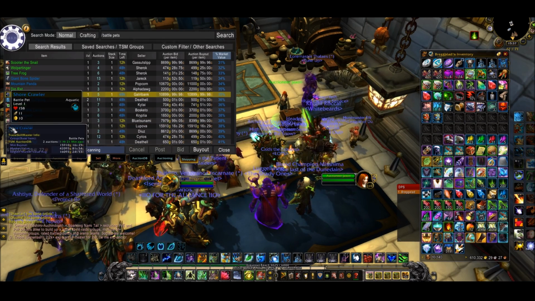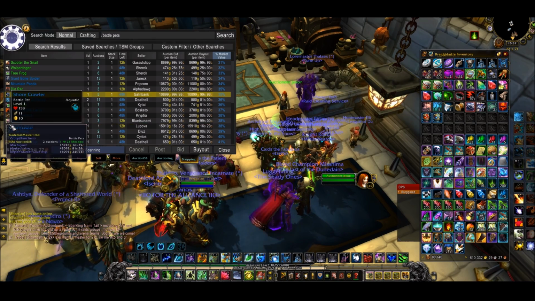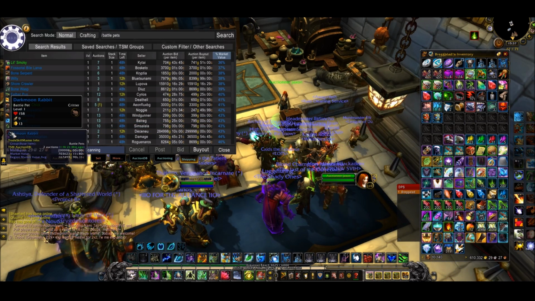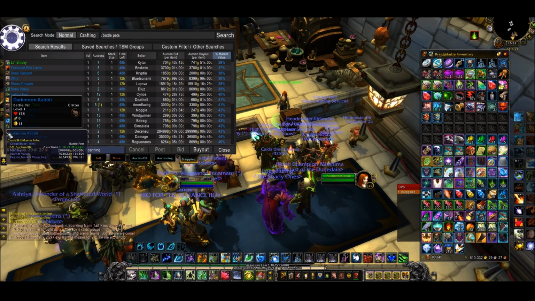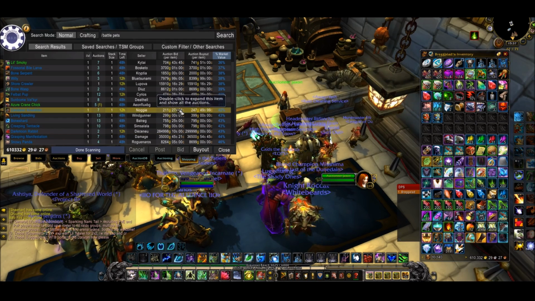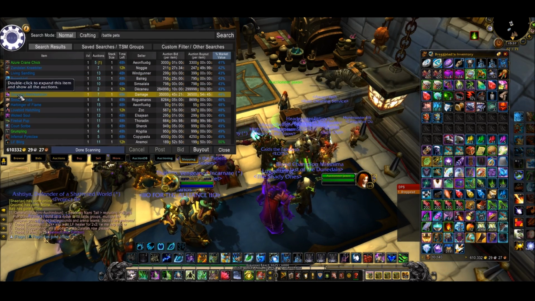Shore Crawler, I believe that's the Timeless Isle pet. Willy always sells well. Darkmoon Rabbit, okay, it's way too expensive. I don't know why it's at 300k on my server. But the Darkmoon Rabbit obviously just sells well. It's very hard to get. It's from the Darkmoon Faire, and even when the Darkmoon Faire's on, it's still very hard to get.